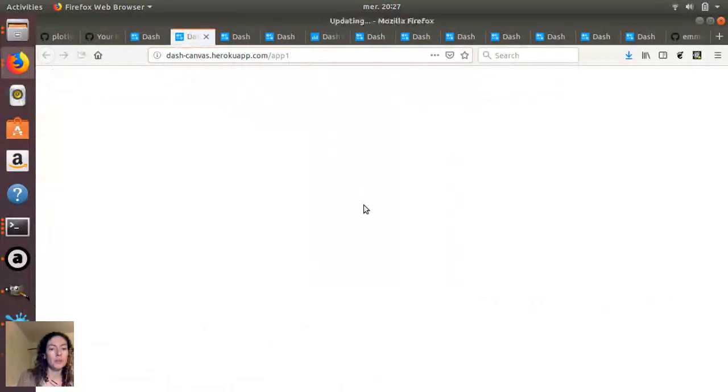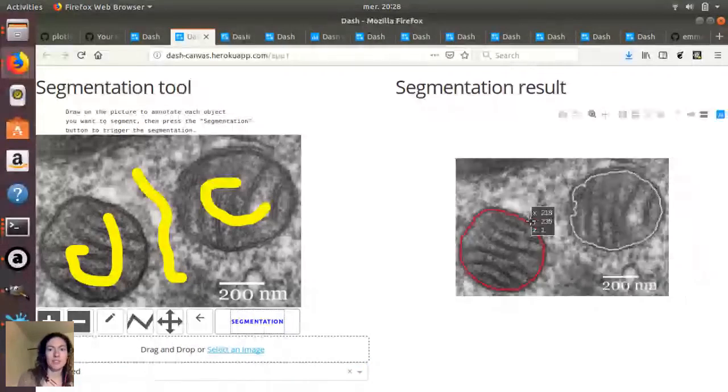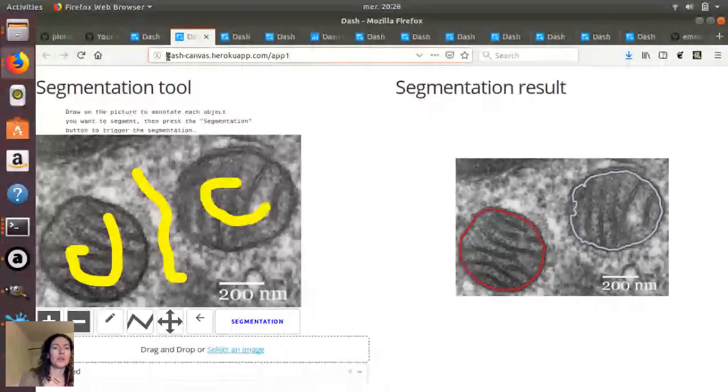So here we use the watershed, which will do the segmentation starting from the markers and then invading the rest of the image until it hits. Then the results should, oh, sorry. But by the way, this was not on my local computer. The apps are also hosted in a DashCanvas Heroku app.